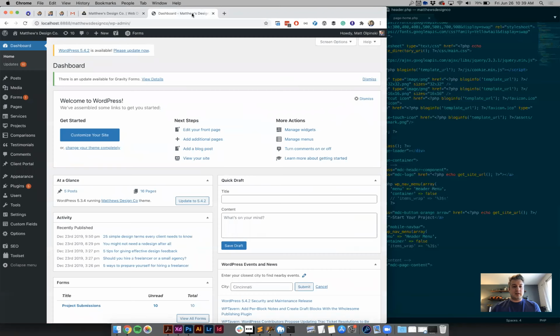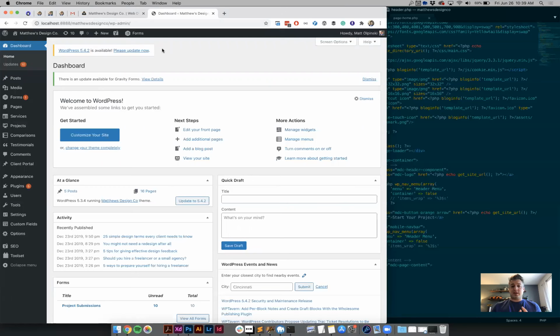So if we go ahead and look at my WordPress dashboard, there's really a few main things I use to set all this up. The punchline to a lot of this is that I use Advanced Custom Fields, which is a premium WordPress plugin that I pay for. I think I have a developer license for it, and it's well worth it. If you're going to spend money on doing this and you think that a custom WordPress theme is the way to go, I would highly recommend paying for the Advanced Custom Fields Pro plugin.